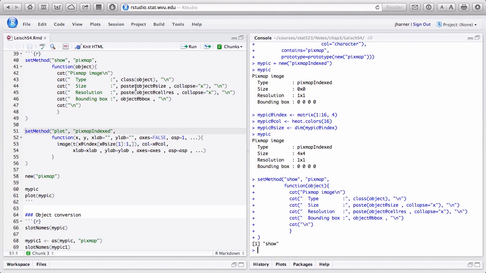And then I'm pasting here, I'm looking at the size. I think the collapse equals x, if it looks at the size, it's like 0, x, 0. So if it was a vector 0, 0, it will put an x between them. So when it collapses a vector, the x is the symbol it uses.